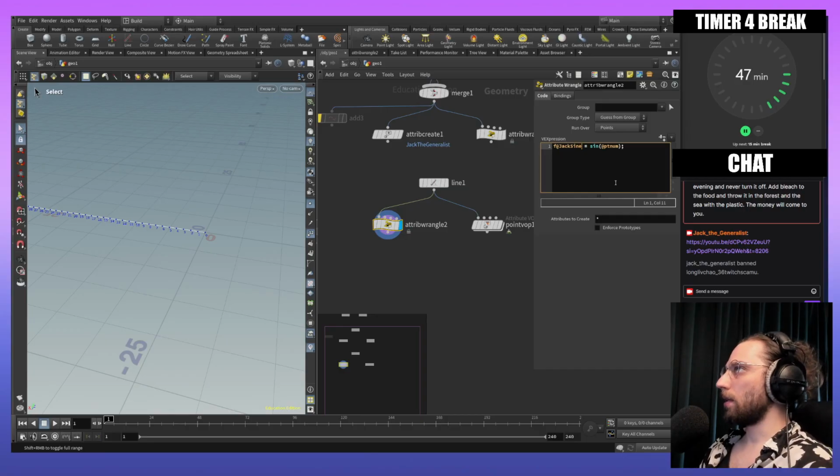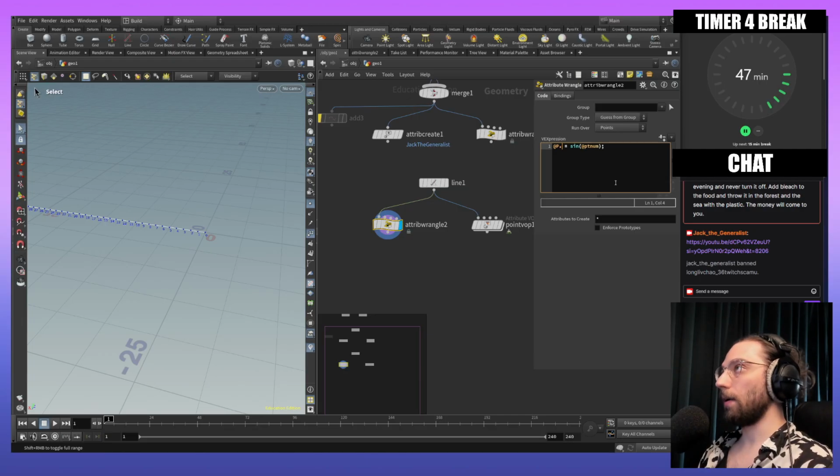The float value we just created, we could easily just have it do something completely different. So the attribute we created, I will delete, and I will go access the P, which is the position of each point in the line node, and I will add a dot.